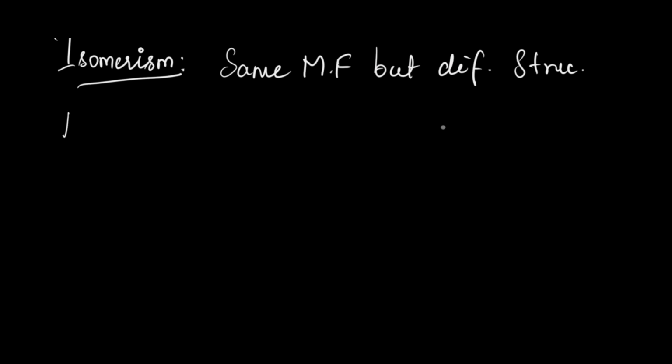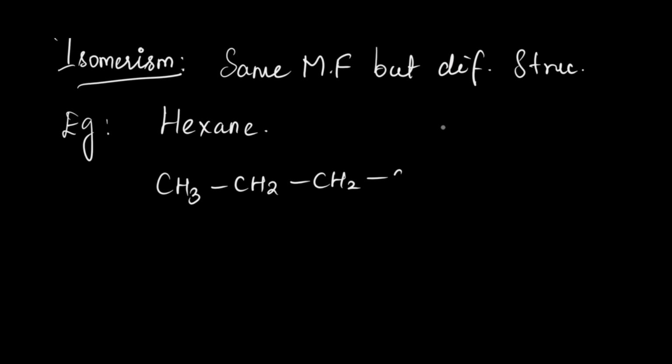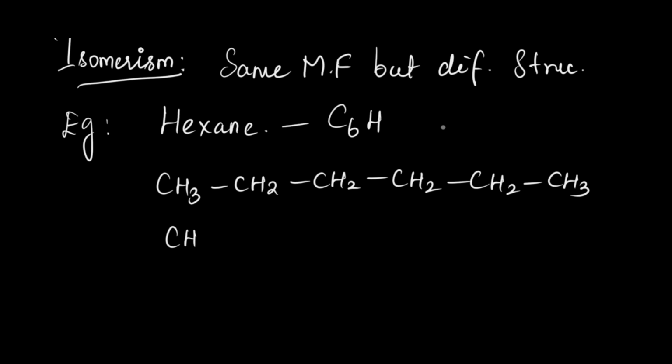And for example, here I am going to take hexane. Simplest hydrocarbons, you can work on it. I am just taking a 6-carbon system, which is hexane. So how can I write hexane in different ways? How can I write the different isomers of hexane? CH3, CH2, CH2, CH2, CH3, that is n-hexane. Okay. So what is the molecular formula of hexane? That is C6, 2n+2, which makes it H14.